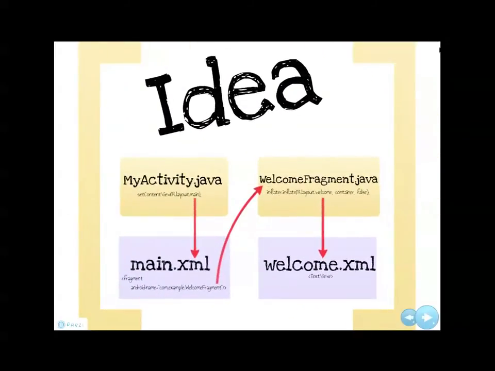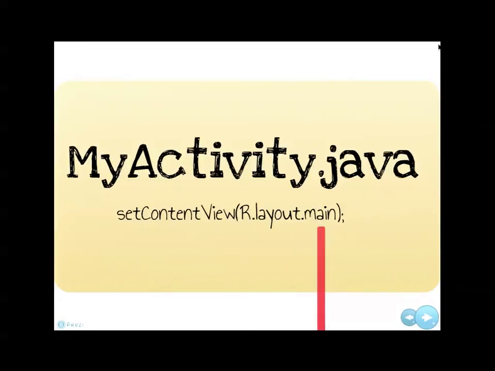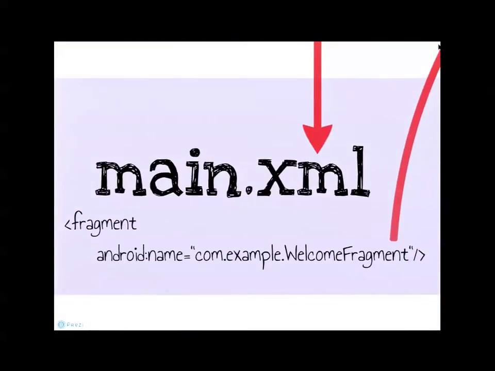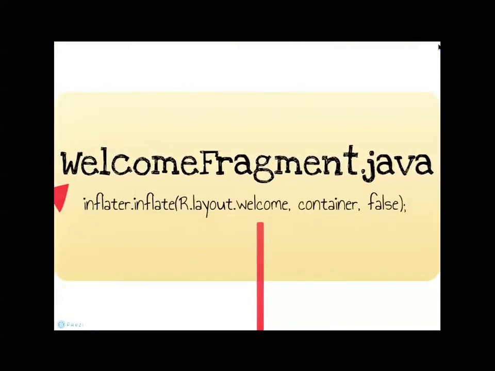So the general idea of how you're going to wire all these classes together to do the views now: you're going to have an activity, and then that's going to set the content view as it always did, except now this main is different. This main is going to be fragments that are specified in your layout instead of different UI components. In this case, for the name, we have the fully qualified name, so it tells you exactly where to find it.